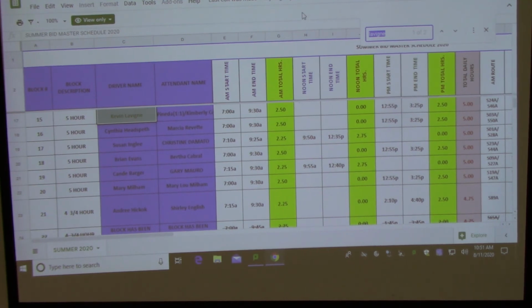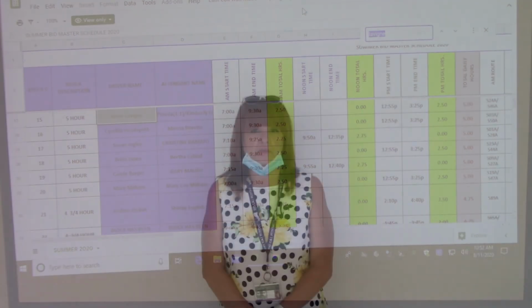If you are a tech-savvy person and you have an iPad, an Android, an iPhone, any of those things, what I would do is go to Google and I would type in the search bar, how to search in Google Sheets from an iPad, from a Samsung Android, from an iPhone, and that will give you explicit directions on how to do that.